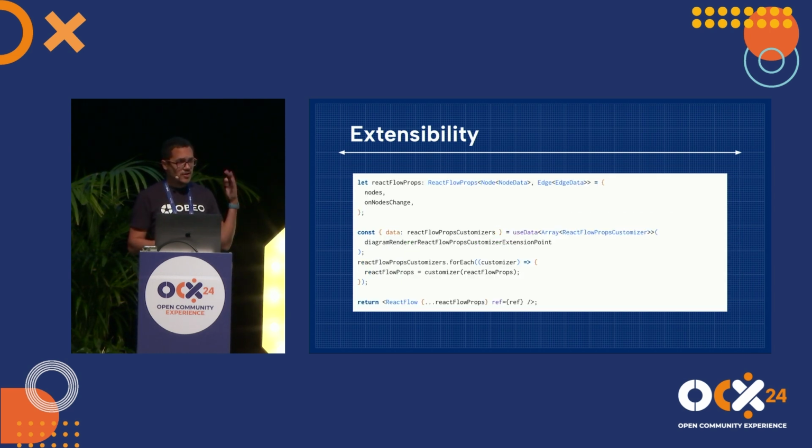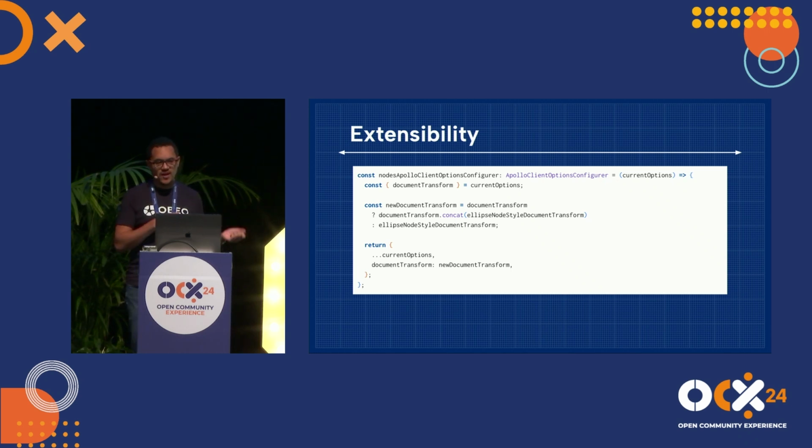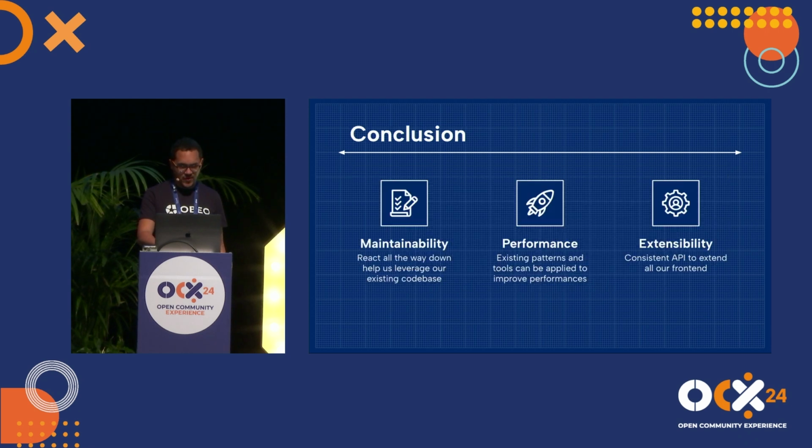In a similar fashion, you can customize any React Flow property. So this famous onNodesChange function that I mentioned a couple of times, you can replace it and customize it. It's a bit complex, but it gives you access to everything on the diagram if you want to. Finally, you can also configure the communication between the front end and the back end. So if you want to change the queries, mutations, or subscriptions that are sent to the back end, you can do so quite easily too. We have an extension point for that, along with an example.